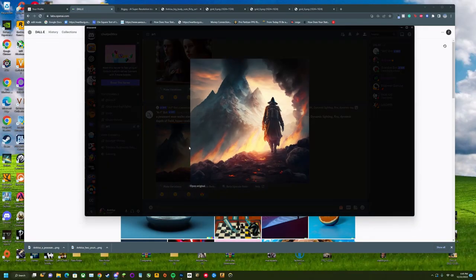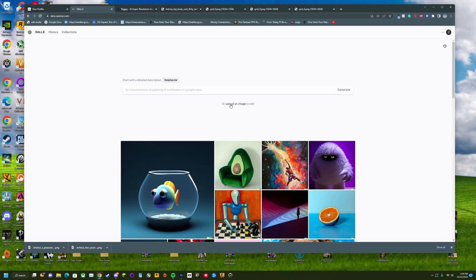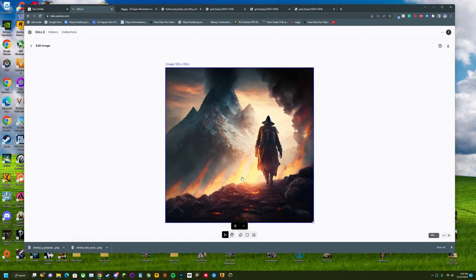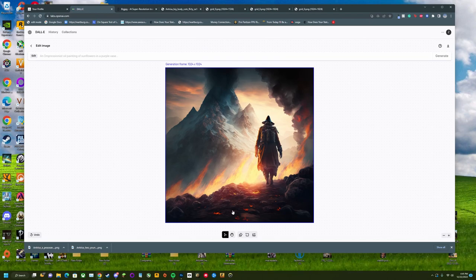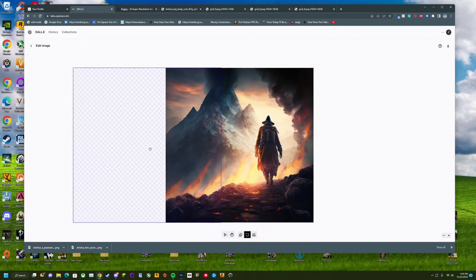The image we're going to try to expand today is this guy walking along the mountain paths. So I have taken it and downloaded it, and I'm just going to throw it in to DALL-E 2. I'm going to skip cropping, and here we go. Here is our original 1024 by 1024 artwork frame. But that is not big enough to become a desktop background. So we're going to try to paint and add some edges to it.